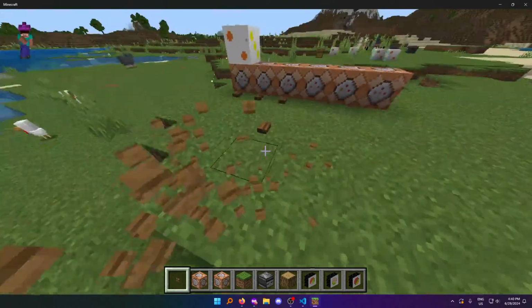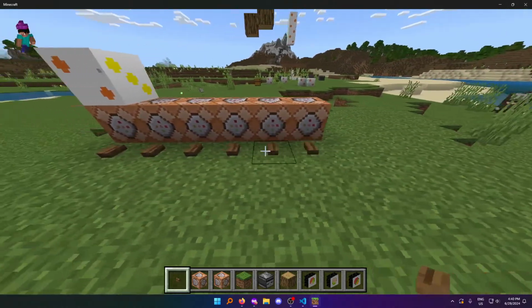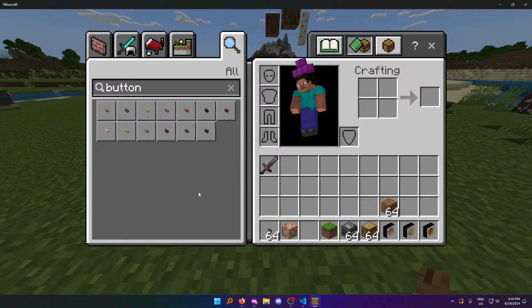You can't rotate buttons in Bedrock Edition. There's so many differences.